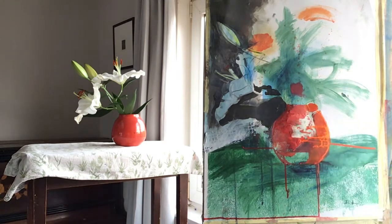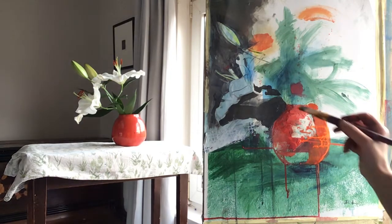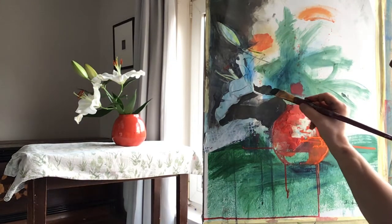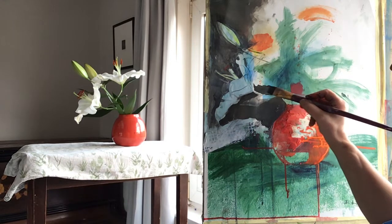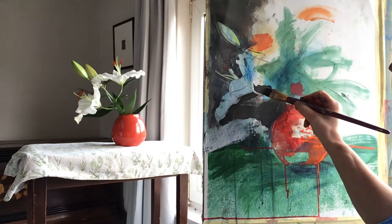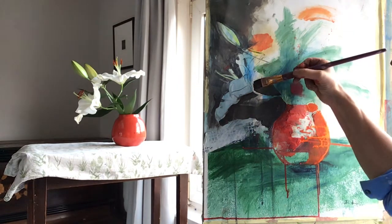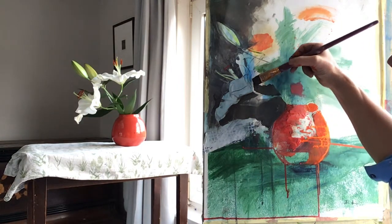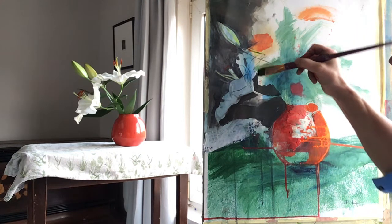You can probably tell that the red hasn't dried completely because it's making itself known in the background colour there. So I just put a bit of yellow and blue in to cancel out the red. I'm going to stand back and just see how I'm getting on. I want to paint in that dark of the leaf sooner rather than later, because it's distracting — the relationship isn't true. It needs to be darker than the background. But I'm still working with my eyes half closed, locating things in space best I can.